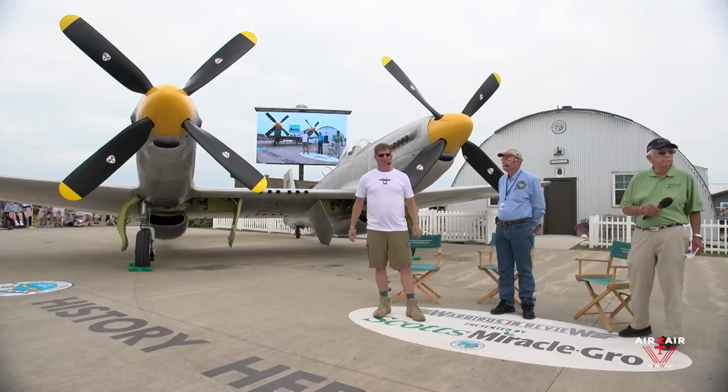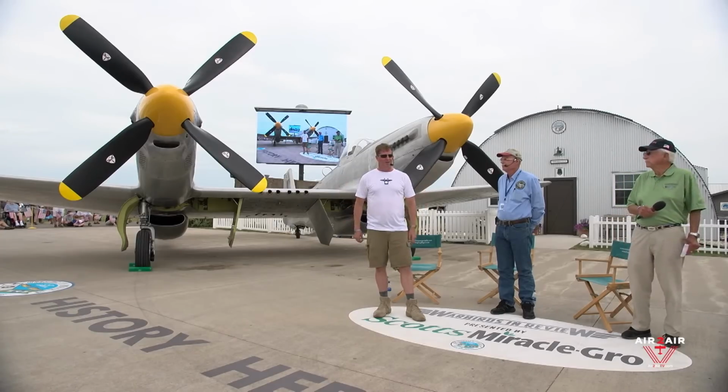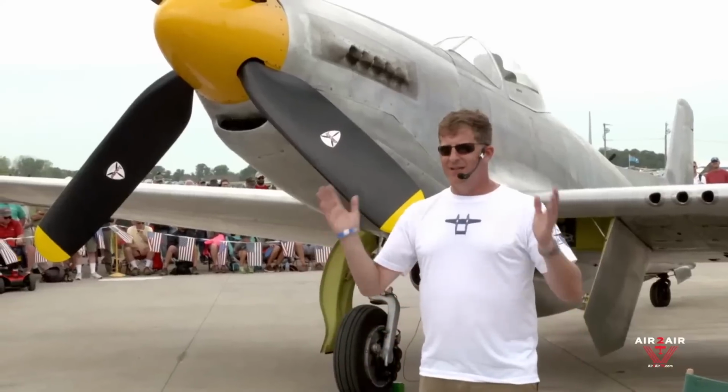So when you get into the P-51 after flying this one, it's quite light on the controls, as you can imagine. But this one is still very honest. I take off, I turn it loose, and when I'm taking my pictures, it kind of flies itself. Over here? Yes, with the dual fuselages, is there any torsional twist, and can you feel it? There is nothing. This, like I said, counter-rotating, everything is equal.